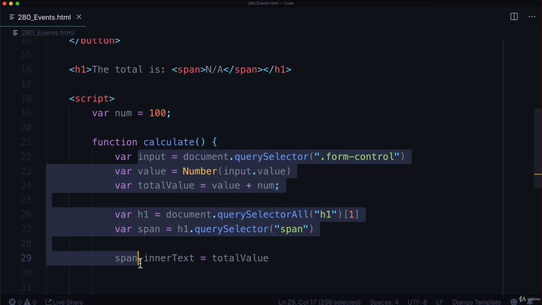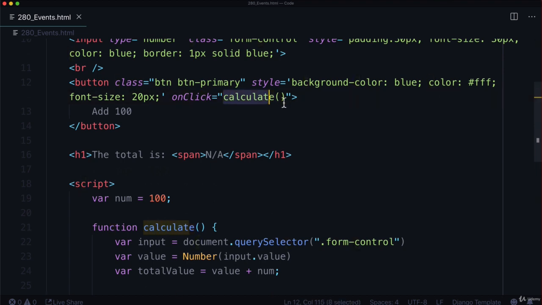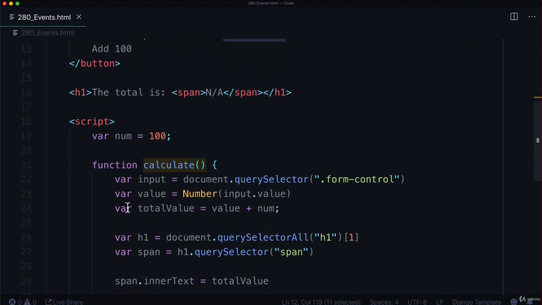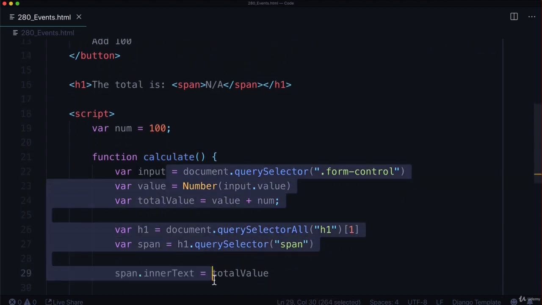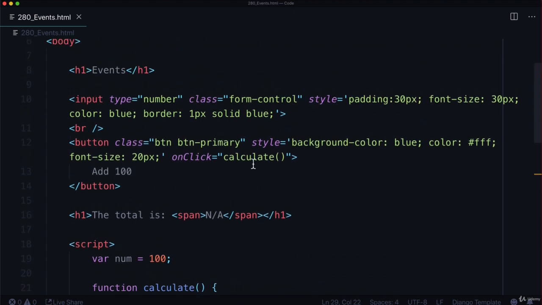We said, hey, run these 6 lines of code, but wrap it up in a name called calculate so that we can just type calculate in here. So really we packaged it up in a nice Amazon box and we said, hey, this box has a sticker on it called calculate. And inside of this box is 6 commands. And when you open that box, the calculate box, there are 6 commands in there, 6 items. And so that is the basis behind JavaScript events. Now there's a much more JavaScripty way of doing this called an event listener, but this is a very good segue into that.